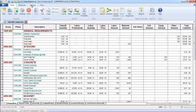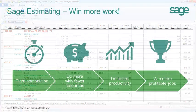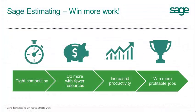Why rekey a single item? Besides the loss in productivity by duplicating efforts, you also run the risk of data entry errors, transposed numbers, and overlooked items and omissions. In today's competitive market, you need to find ways to work smarter, not harder. The less time you spend crunching numbers and duplicating efforts, the more time you have for estimate analysis and refinement. All this equates to winning more work with a higher potential for profit.